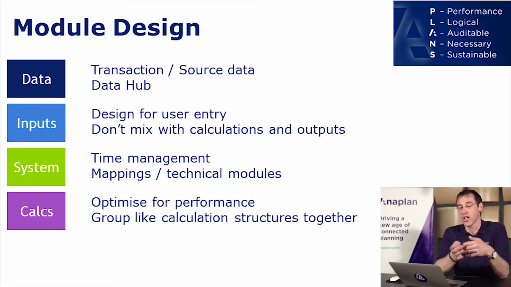The heart of the model is obviously the calculations. This is where the work gets done. This is where, again, you don't really want your users in here because these are your black boxes. What you need to be thinking about here is trying to get your structures together, thinking about the commonalities. The engine works best when it's doing like for like, so you want to get all of your calculations aligned in the same sort of thing.